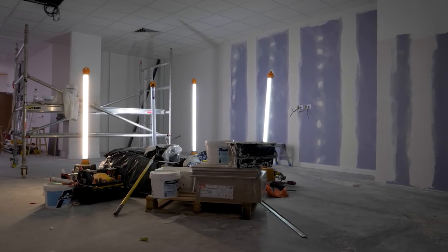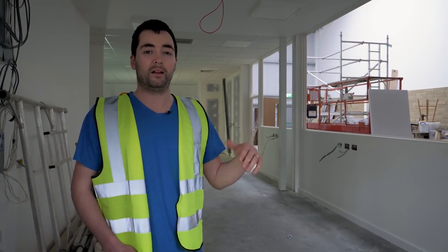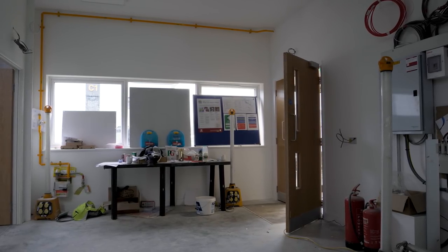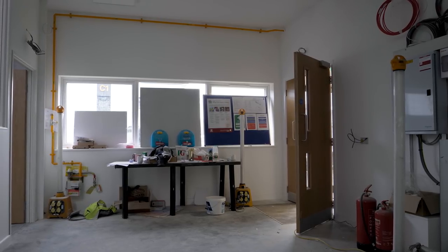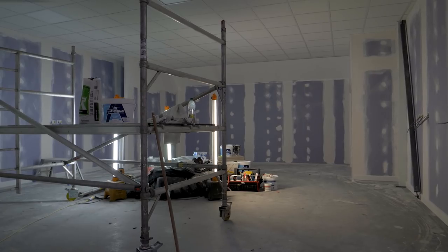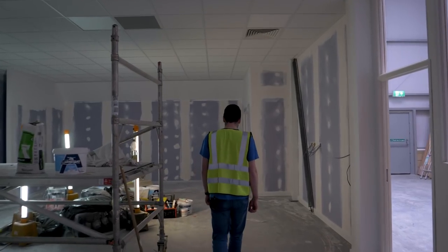There's been a wall go up on my left to sort of box in this area. This is going to be our office, so we're going to have desks go in here behind me. And we've got a nice window at the front of the building, so we'll get in some nice natural light and make it feel a little less claustrophobic here. Of course, at the back, there's going to be the studio, which has to be boxed in because we want to cut out the natural light so that we have a bit more control.